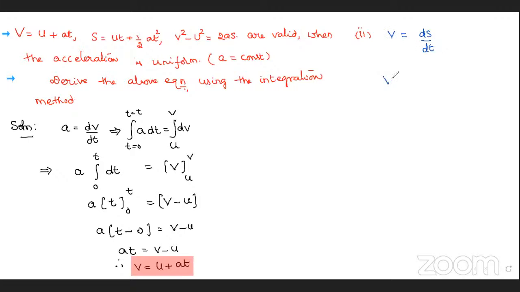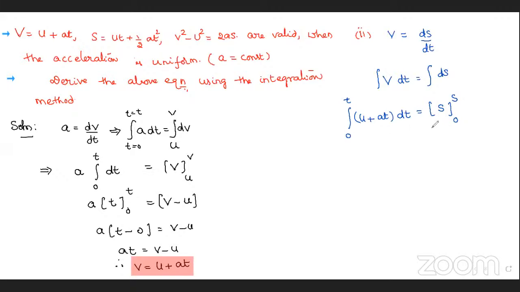Now take the cross multiplication. v dt is equal to ds. Next step, all of you know, integrate on both sides. v is not given in the question, but in the first problem we found it, so I am going to substitute it here in place of v. So integral of u plus at, dt, is equal to integral ds. You know integral dx is x, in the same way integral ds is s. Limits: from 0 to some displacement s, and here also from 0 to certain time t.